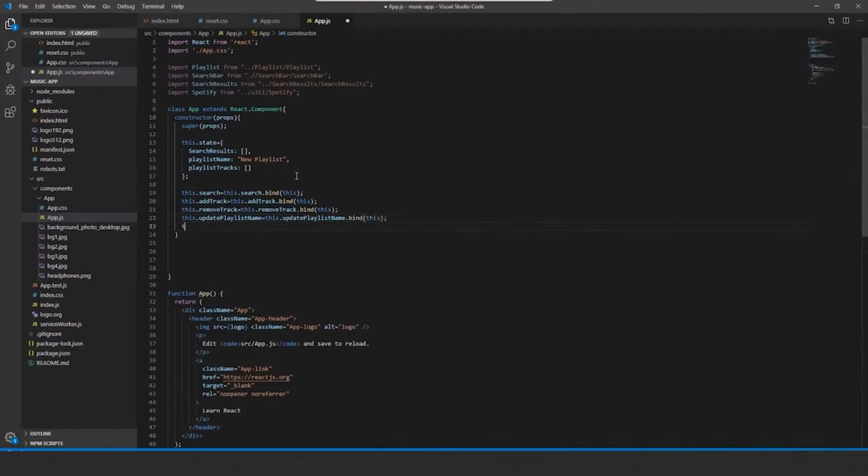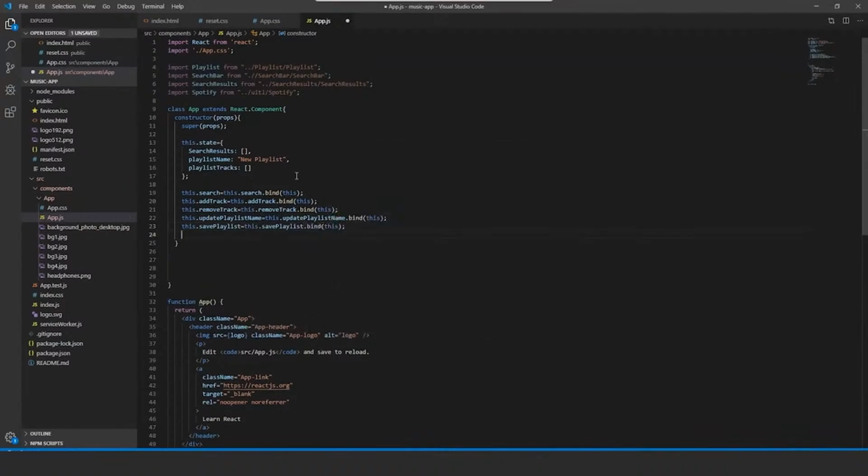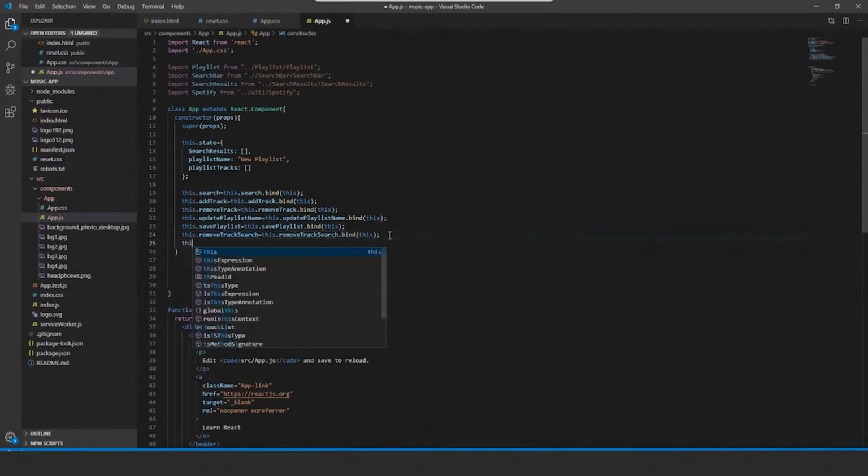I need to save the playlist, so this.savePlaylist equal to this.savePlaylist.bind and pass this. And then I would also need to remove the track that has been searched for from the playlist. So removeTrackSearch equal to this.removeTrackSearch.bind. And finally, one last function that executes all of these, which probably will bind to this context. So all the declarations are done in the constructor.